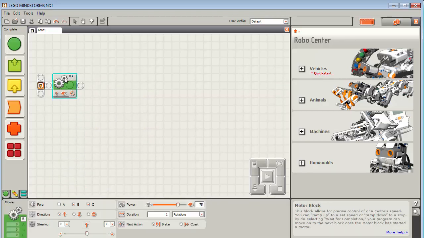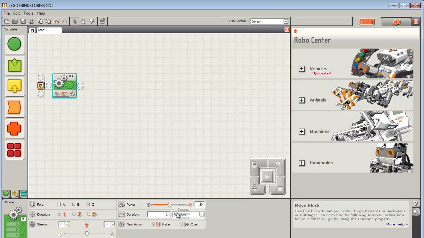And let's take a look at making this thing go. So I'm going to come down here and leave the B and C, and leave the direction as forward, and we'll see if it moves forward. Then I'm going to set my power, and this is an important setting. Okay, so I'm going to put this at 50% power just because they can move pretty fast.